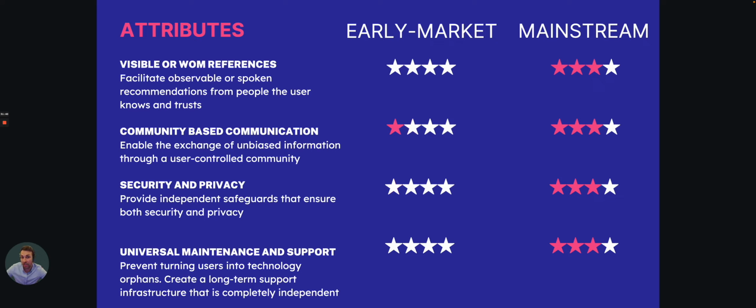an infrastructure of partners, like for example Microsoft, that is completely independent from you. So you certify them, but then if at some point you disappear, or they want to switch who is serving them, they have another partner, because you are universal, you are kind of a standard. They have another partner that can help them, they don't get stuck with you, with your technology, and that's reducing the risk perception of your product and makes the buying decision way easier for the potential customer. They don't want to feel they can be technology orphans or that they are locked in with you, right? They are stuck with you.